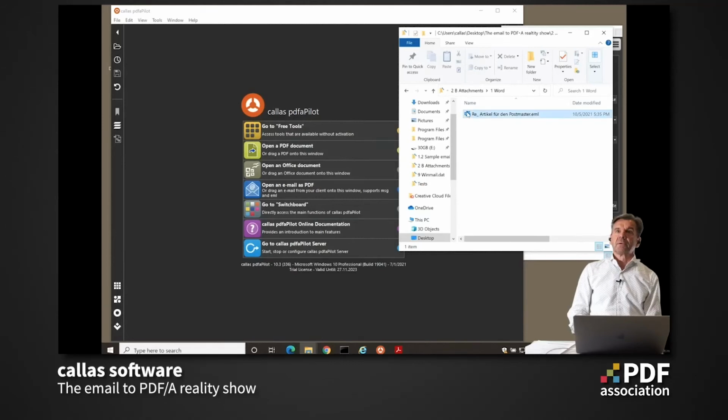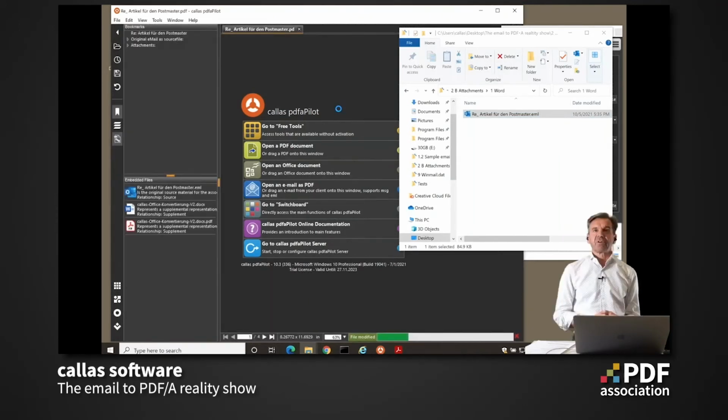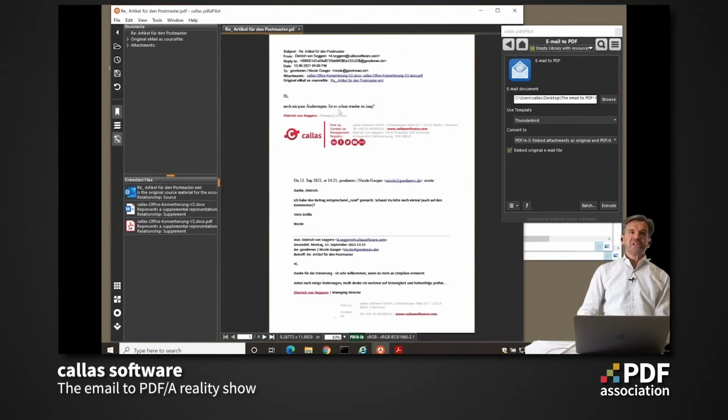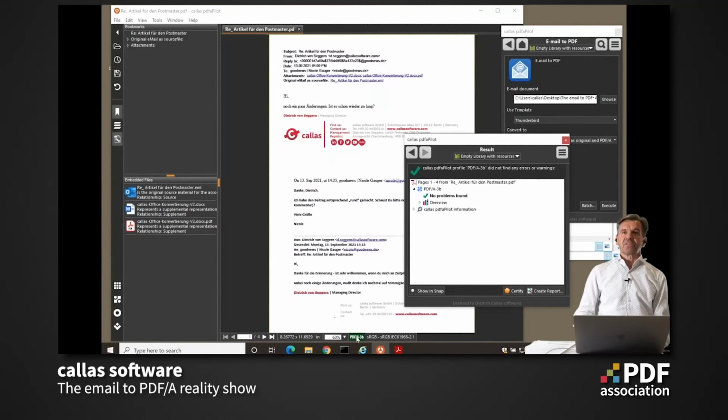So I'm converting that email, and now it takes some more time. It needs to convert the Word file into a PDF rendition first, and then convert that PDF rendition to PDFA. That has happened right now. So my email now here is a valid PDFA3 file. So I can double click on the PDFA3 entry here at the bottom, and then it is being validated.